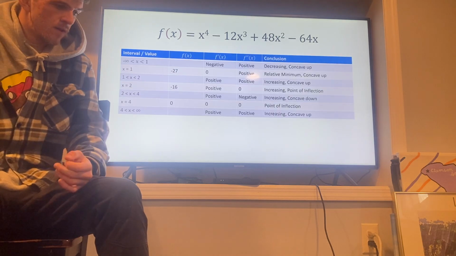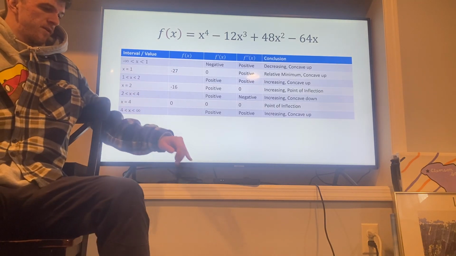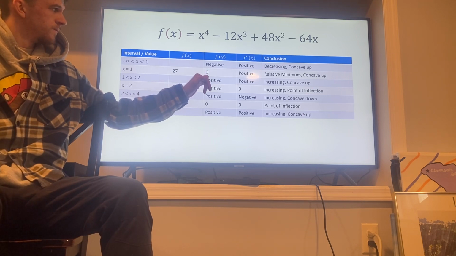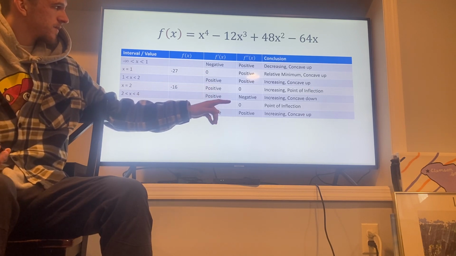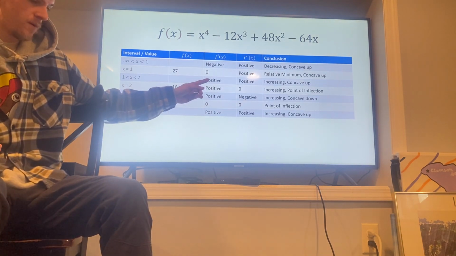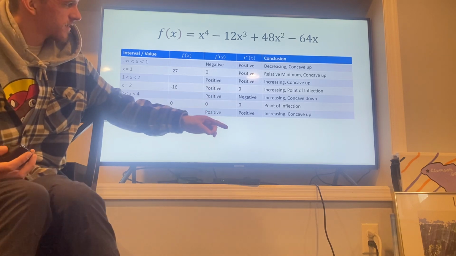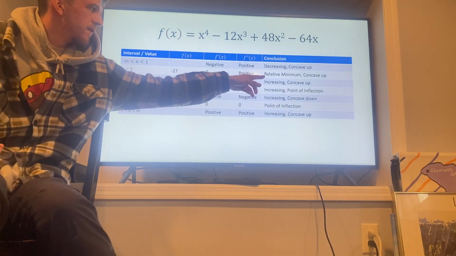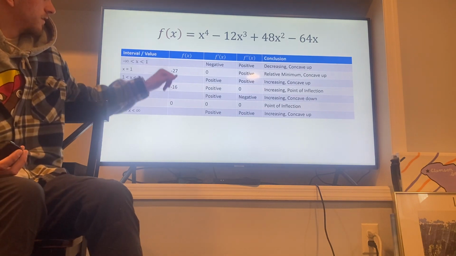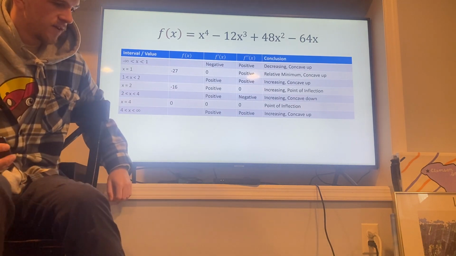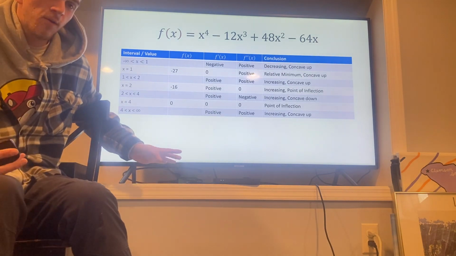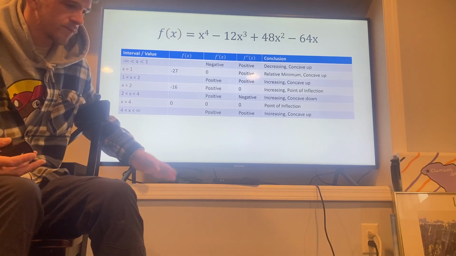So as you can see, when our first derivative equals 0, but on either side it changes from negative to positive, we know the first derivative test tells us that that point must be a relative minimum. That point is 1, and we know f of 1 is going to equal negative 27. So our relative minimum is, in this case, our absolute minimum. That won't always be the case, but it is in this function.